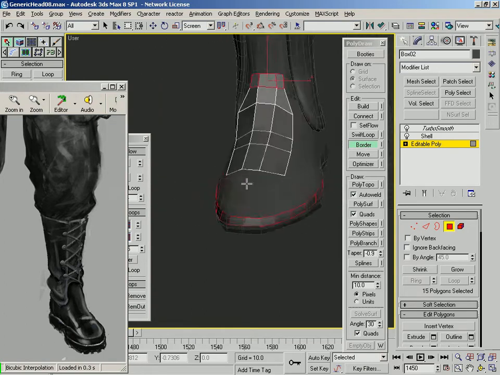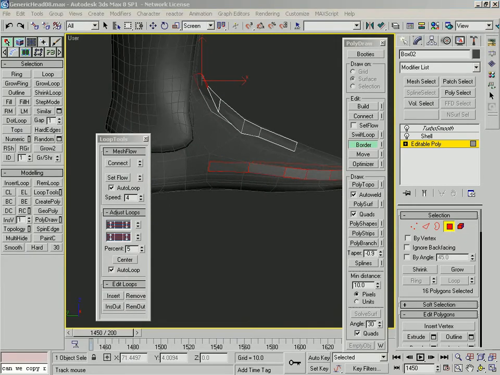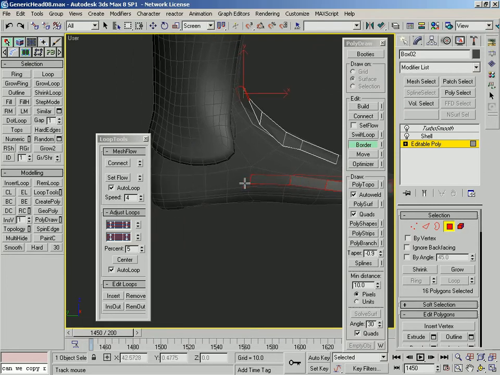Doesn't matter if we're off, we can always add more or remove some, but it's best to keep in mind how much you want to add in this area. Because all the pieces that we're building, we're going to have to flow into this eventually. So for the most part, you want to keep it as clean as you can, but also make sure that you have enough geometry to merge everything together without messing up the form later on.